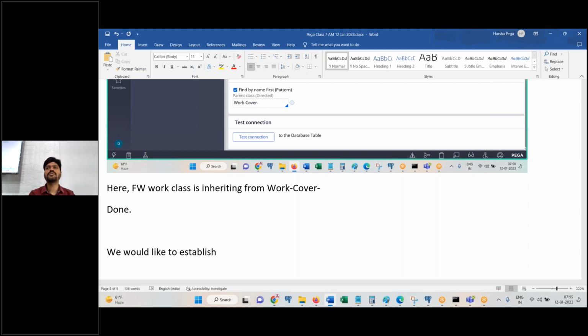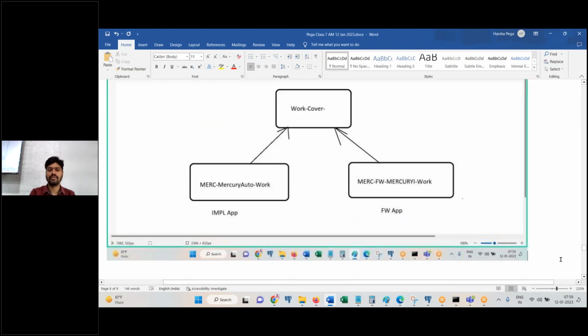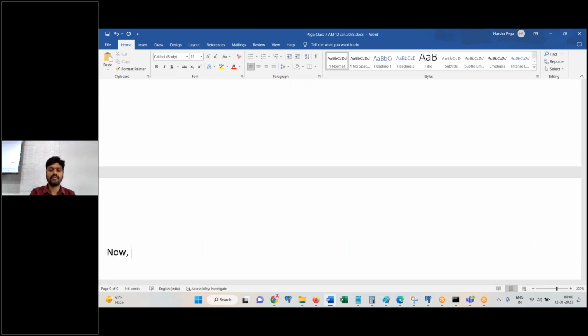See, I have told this point ten times so far. I told it clearly multiple times: even in the same application, with two classes, one class cannot access the functionalities of another class unless there is an inheritance relationship. Then how can another application access? It cannot access. So what we need to do is establish it. That's what we are doing now. We would like to establish direct inheritance between the implementation work class, where you change the work class to whichever framework application or whichever other class you want to treat as the parent.